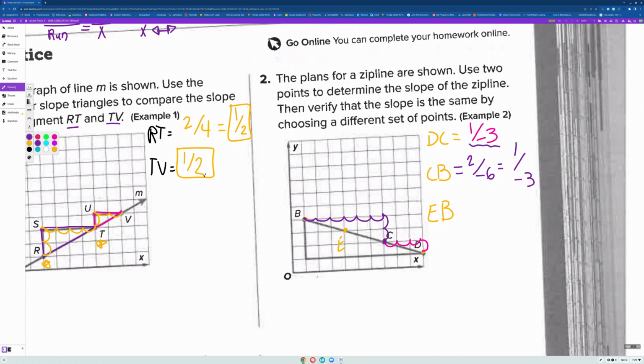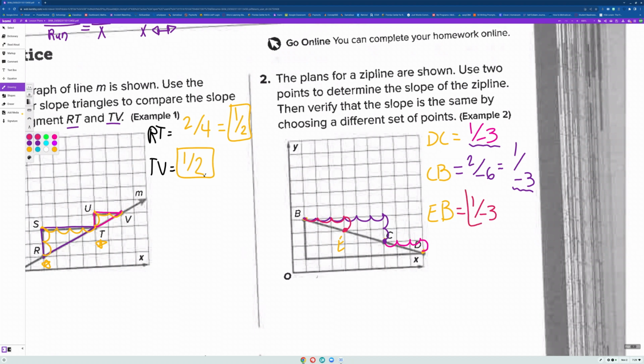So far they're the same, but I was asked to pick a point, so I picked EB, and if this is the same, then that's going to confirm the slope of my line. So the point that I picked was E. We went ahead and we created this one. So I'm going to do my rise over run. So looking at my y coordinates, how many y's I have to move up. So that's just 1 over, and then again I have to move to the left, which means that this is going to be negative. So -1, -2, -3.